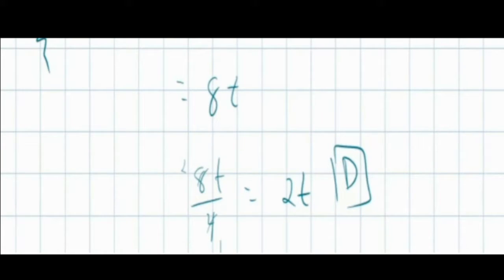So the next thing that we need to do is add all of these up. I combined my like terms with all the t's, and I got 8t. These other numbers without the t's happen to add up to 0. So I'm just at 8t, and that was their sum. But to find the average, I need to take that sum and divide it by how many terms there were. So that's why I divide by 4 here. So I have 8t divided by 4 is equal to 2t, and so my answer is option D.